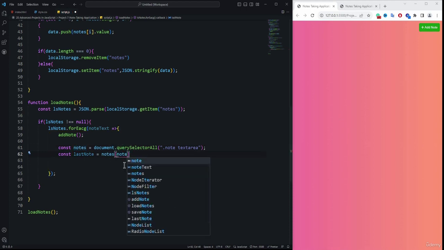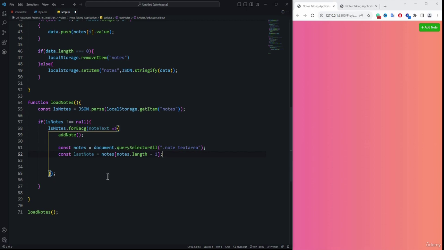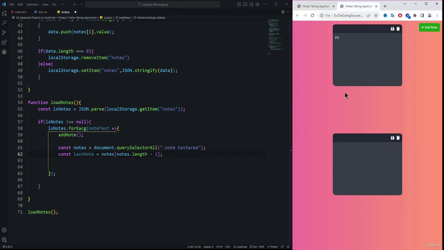And then we need to use nodes dot length minus 1, so that we get everything at the perfect position. What I mean is, if I enter here first, then this will be the second, and if I refresh it, whenever we load the nodes from the local storage, we get these nodes in a proper order. That will be achieved by using this particular condition.